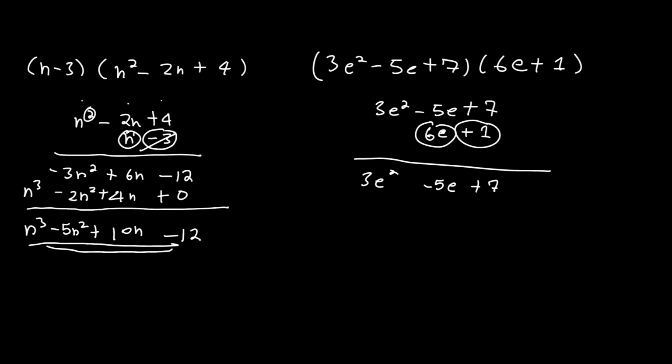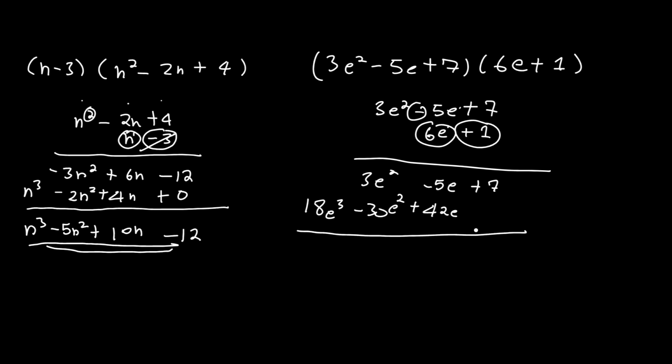Alright, so now we'll take 6, and 6 times 7. 6 times 7 is 42, so we will have 42e, and that's a positive. Now 6 times 5 is 30, and there's a negative sign over here, so that will be negative 30e. 1 plus 1, that's e to the second power. And now 6 times 3 is 18. Add the powers, 3, 2 and 1, that's e to the cube.